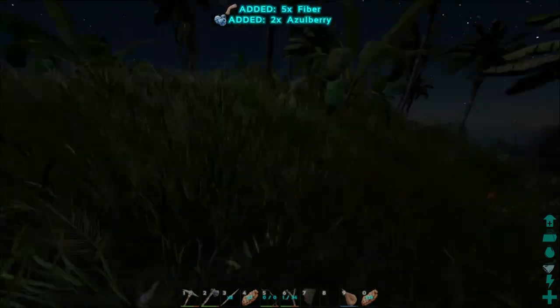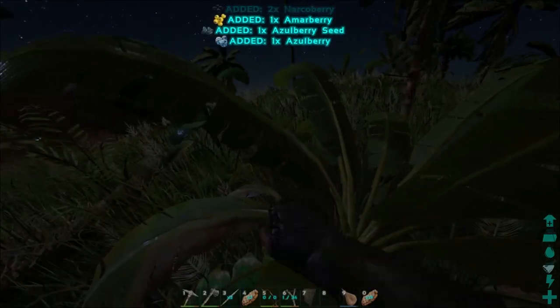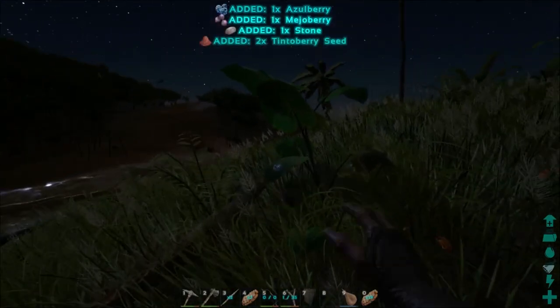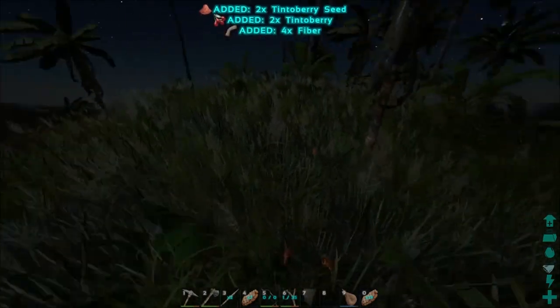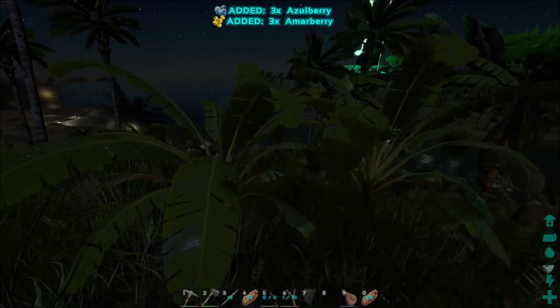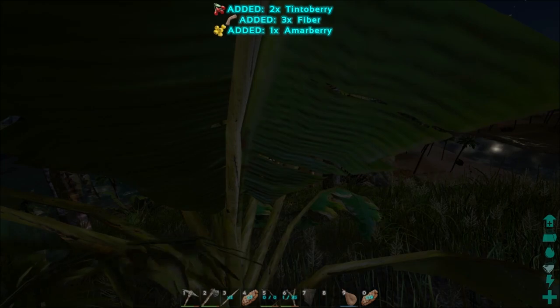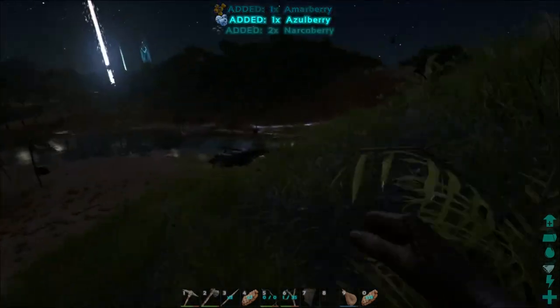Alright. I don't know if you guys can hear me frantically clicking. I'm like, come on, I need all the berries. Come on, mate. We got a brontosaurus down. This is not an everyday kind of situation. Come on. Alright, that will work for now.